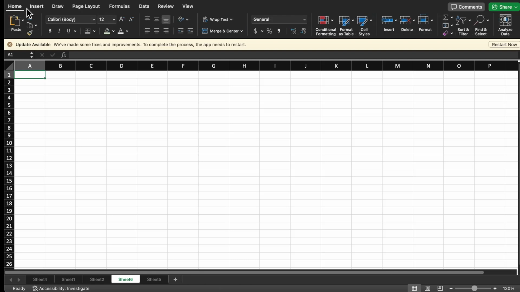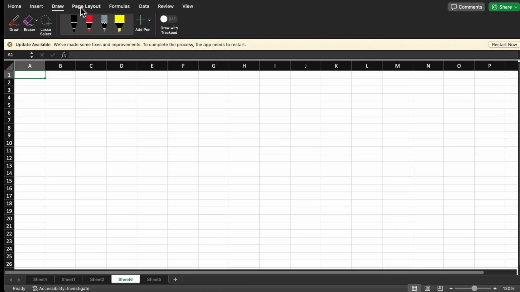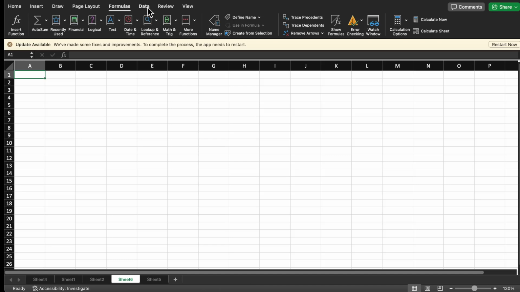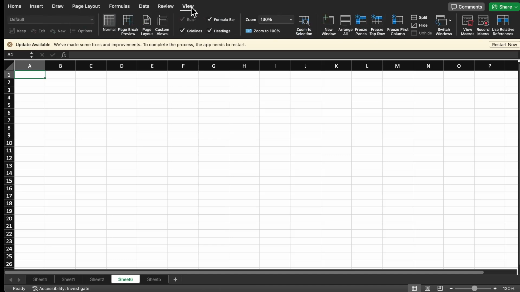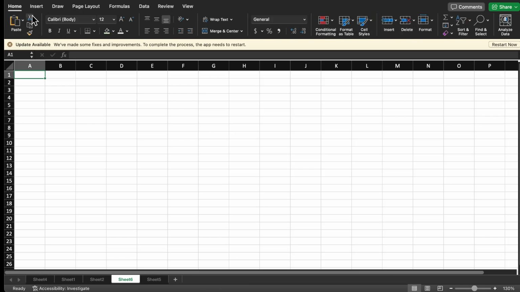When you click on any one of these, they will give you tools to help you do so many things you want to do in Excel. So we have these tools and we have groups beneath them. Groups you can see here. Groups have some vertical lines dividing them. We'll use quite a number of them, and that is how it is.